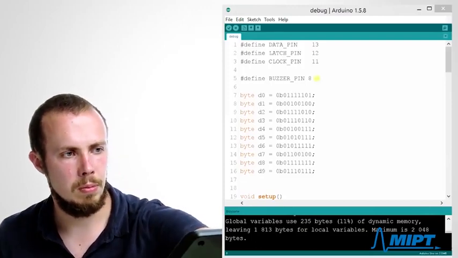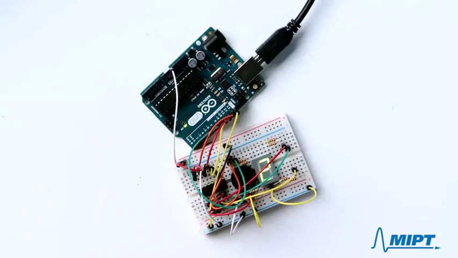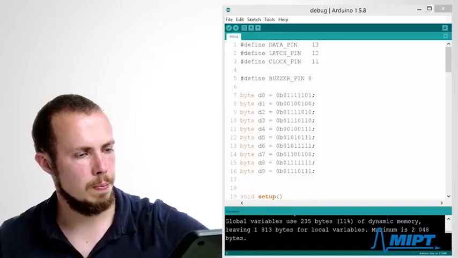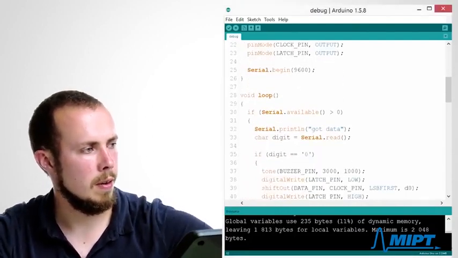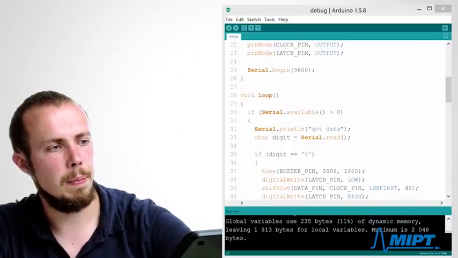In order to understand what exactly I am talking about, I have remastered the program a bit by adding the pin of the buzzer, which I placed in the center of the diagram, and then writing some debug lines. Let's imagine that we are sending a digit from the computer, but the 7-segment display does not display anything. There can be various reasons for this, from the fact that we might not have connected the wire to the possibility that our shift register is not working. We need to understand where exactly the problem lies.